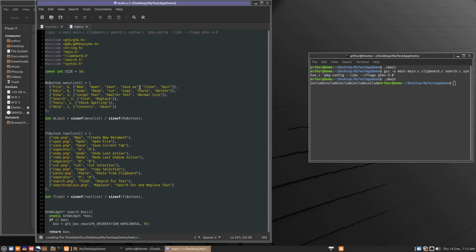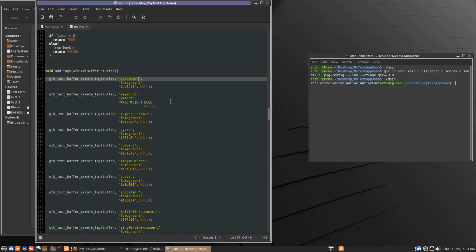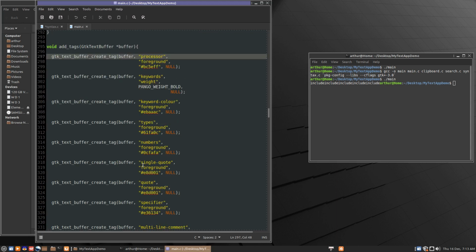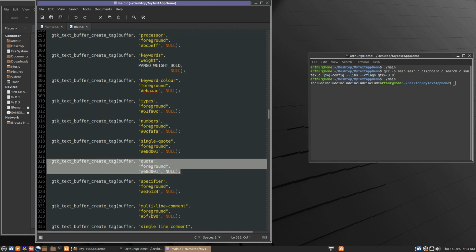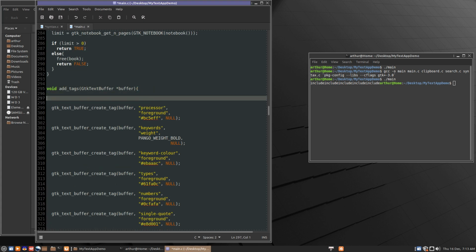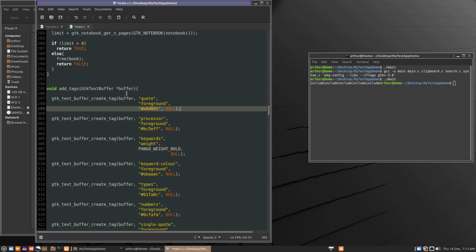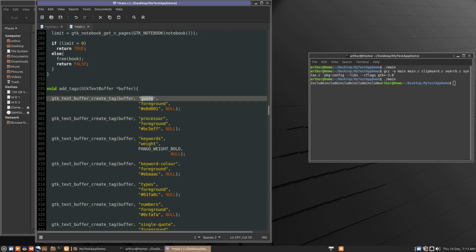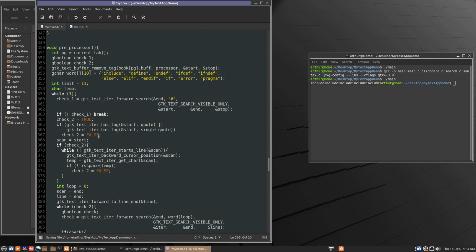So we're going to need to make that tag for one thing. So let's just bring the size of this up a bit. We can just borrow the quote color and we'll use the exact same color. That shouldn't be an issue at all. We'll paste that in. Maybe we could call it processor brace. That should be a good enough name. So that gives us a color to handle that.